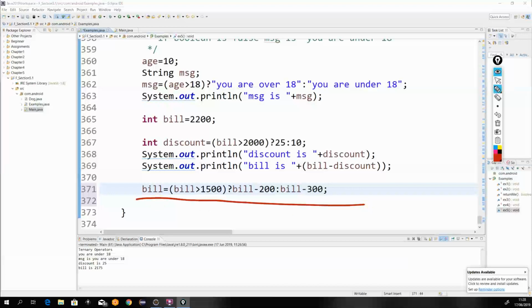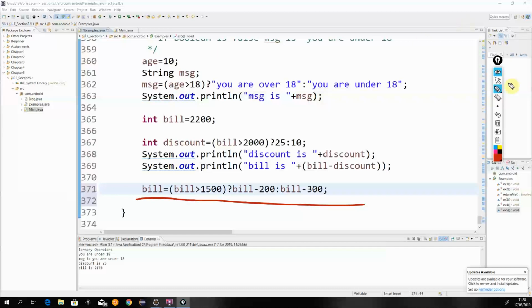Just illustration, 1500. Yeah, take 200 away from it, if not, you take 300. Exactly. If the bill is greater than 1500, it takes 200 away from the bill. If it's not, you take 300, which wouldn't make sense at all. But the computer doesn't care.